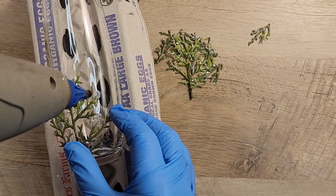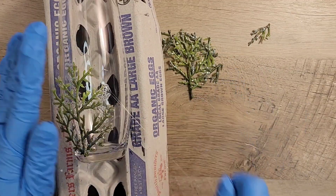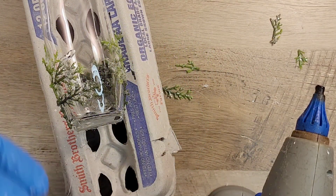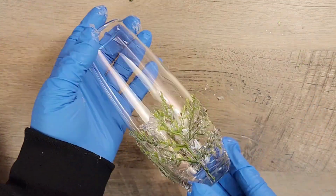And all we're trying to do here is just attach all of these greeneries onto the bottom part of our vase. And since I want these to look like cherry blossoms, I'm making mine kind of look like trees. And when all of these little branches are attached, this is what it looks like.